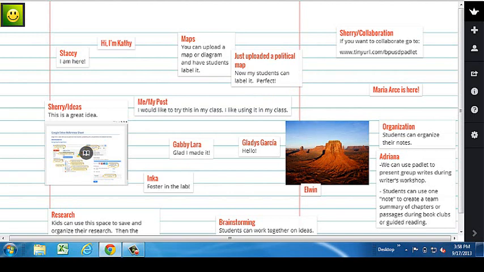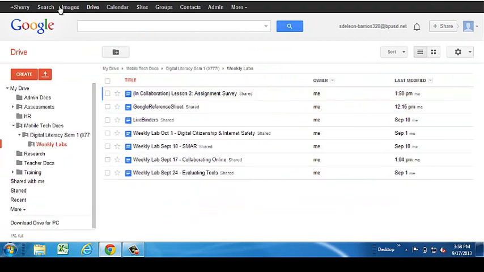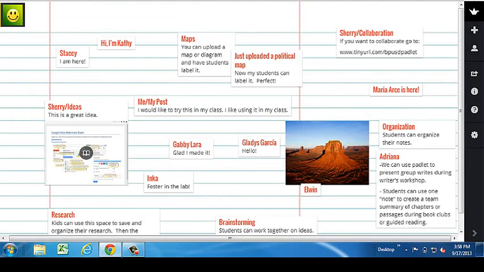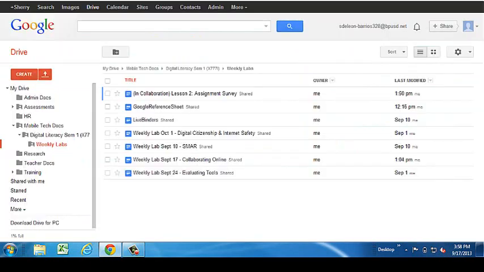The thing that I like about Google Drive is, you remember with the Padlet? It's just a blank screen, right? It's just a corkboard. It's just a blank poster. With Google Drive, I can create different types of documents. If you have a Drive account, if you have a Google account, go ahead and log in. And then this is where you can actually share with people, right? And it's a live document. Yes, that's really cool. So here, I'm already logged in, so go ahead and log in.